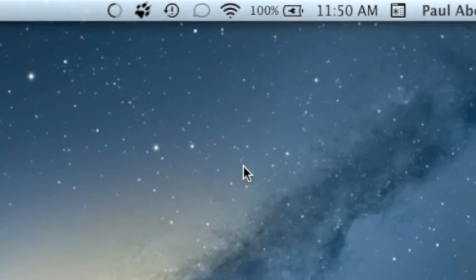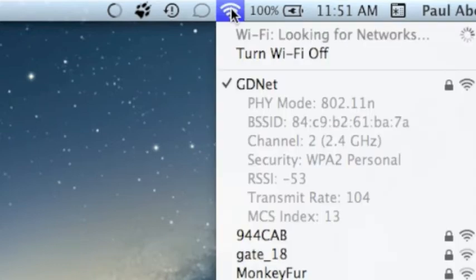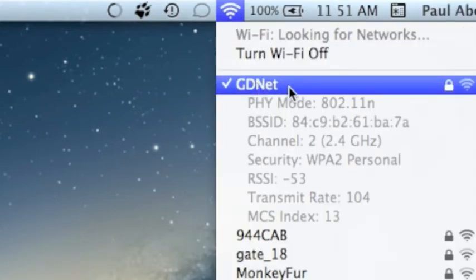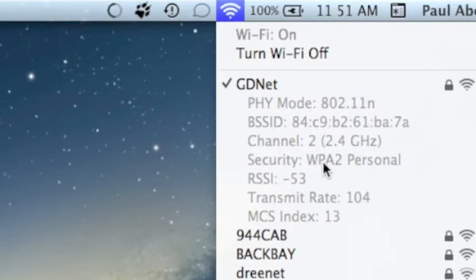Screencast on trying to get the security type for your Wi-Fi network. In this case, I'm on an Apple laptop, and Apple has a really unique and convenient built-in feature. Here's your Wi-Fi indicator. If you hold down the Option key, and I'm holding the Option key down right now, and then I click on this, you can see that I'm connected to GDNet, which is what we're using in our example, and you can see that the security type is WPA2 personal. So just write that down on your list of items to gather. The security type is WPA2, and great.